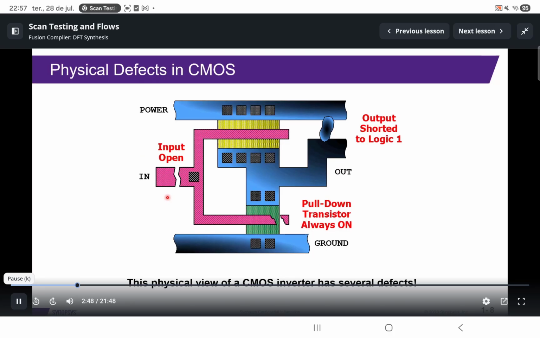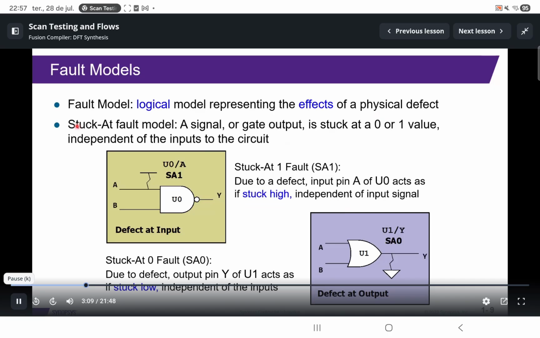Many of the defects behave just like a permanent short to power or ground. So this kind of defect would cause input or output pins to appear stuck at 0 or 1. The input-output stages of most of the CMOS gates are patterned after the basic inverter, such that this simple model of an input-output pin stuck at 0 or 1 is widely applicable. The stuck-at fault model is still the most prevalent fault model in use today.